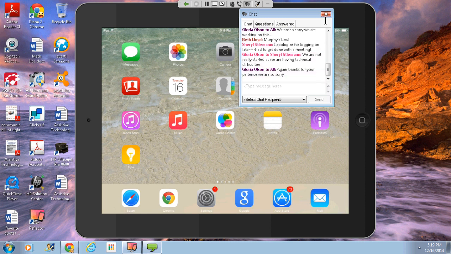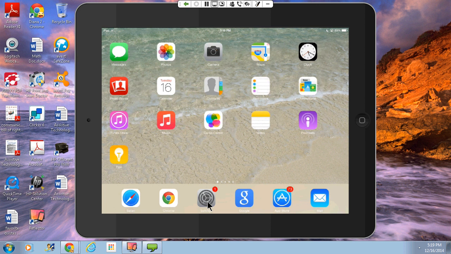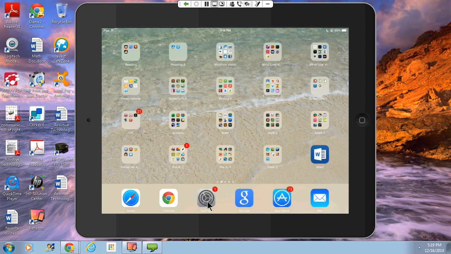We're going to get started with, as I mentioned, the accessibility settings, which are built into every iOS device, iPad, iPad mini, iPod Touch, and iPhone. It looks like a gear. My mouse is hovering over it here. Yours may be up here somewhere on your screen. I like to put it down here on my tool dock so that it is available no matter what page I'm on on my iPad. If I flip through my folders, you can see I have hundreds of apps, but I can always get to my settings by having it down there on the toolbar. And you just press and hold to move any of the apps down there on your toolbar.